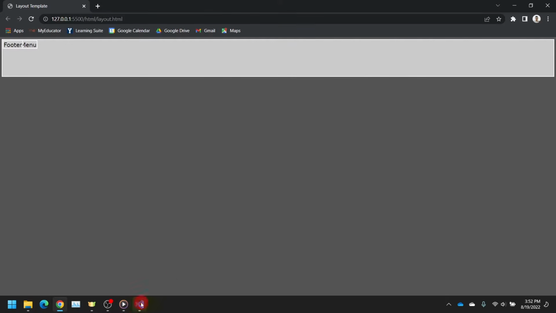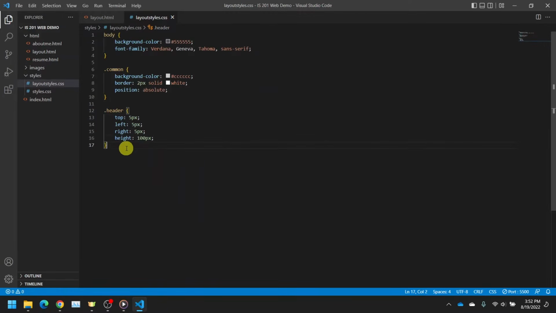Let's go back to the code and fill out the rest of our custom styles. .left menu, .main body, .right menu, and .footer.